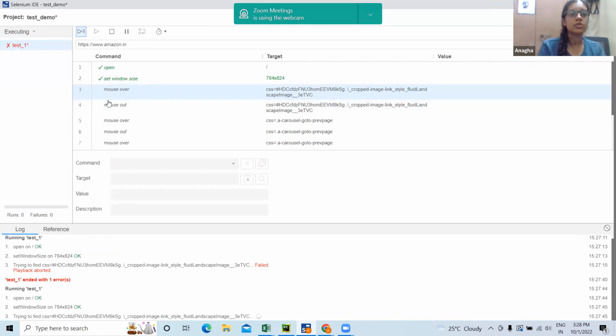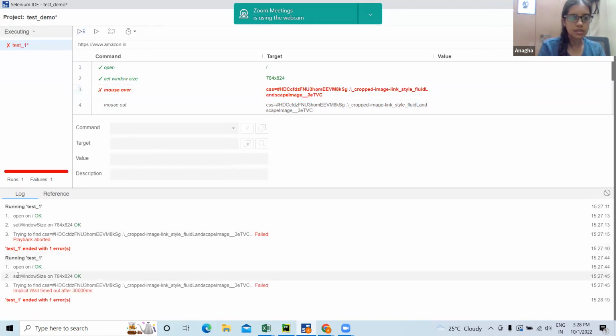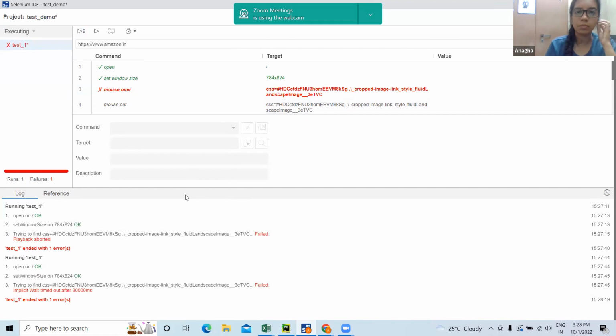Now coming to mouse over, it didn't happen. That is why in logs we can see that test one ended with errors, because I didn't do any mouse hover there. We didn't find any mouse hover. So there is a bug. I mean, not a bug, that is an error. I'm just trying to give you an idea how Selenium IDE works, but we can go in depth later.